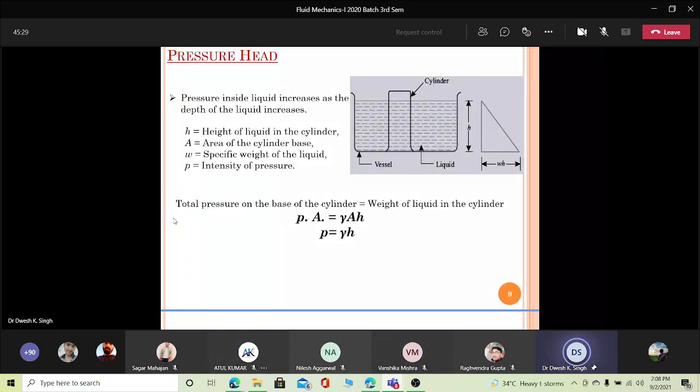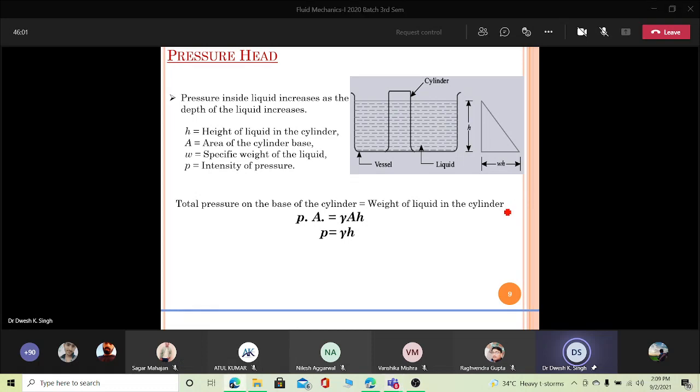Okay, so let's discuss another topic. As I told you, in statics it is the pressure which will play the significant role. All our discussion will revolve around this term, pressure, in statics, because there is no other force. That is very common sense. So let us develop the equation for finding the pressure in the case of a fluid.